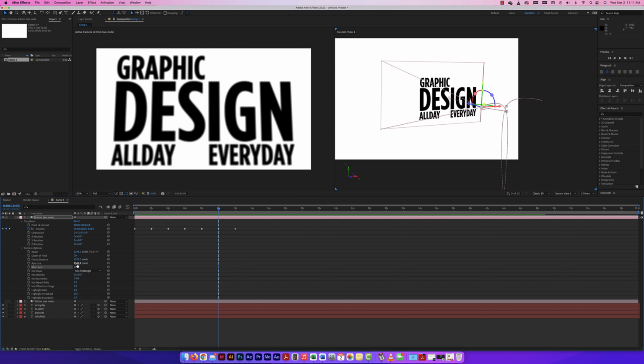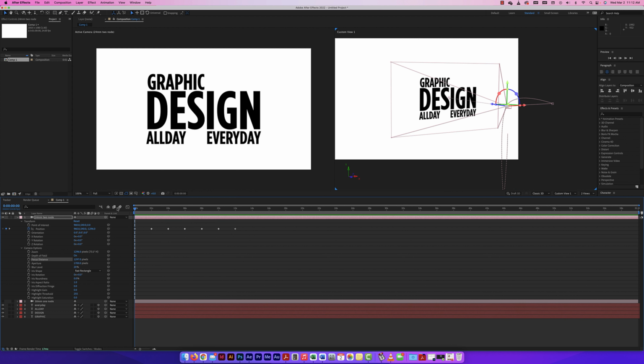Okay, and I can change up my aperture. So remember, if I bring my aperture all the way down, it won't be blurry at all. If I bring my aperture up, changing the size of it, it would obviously make it blurry there as well. Focus distance, make things blurry there as well. So there's a few different ways to change where things are actually focused. I'm just going to leave it at that, and let's play that through.